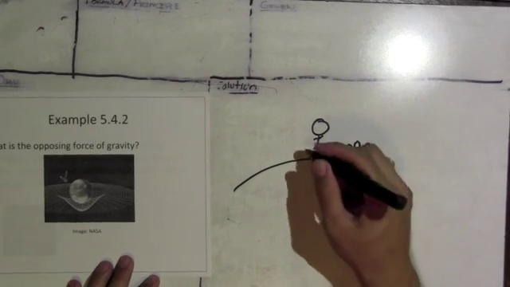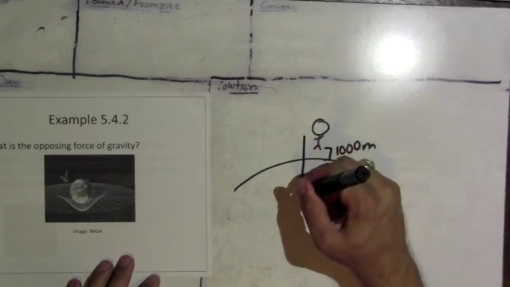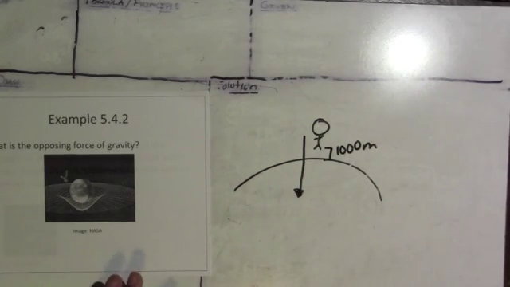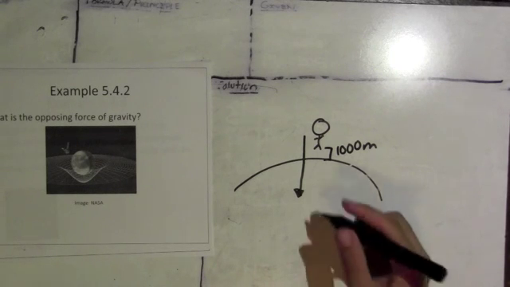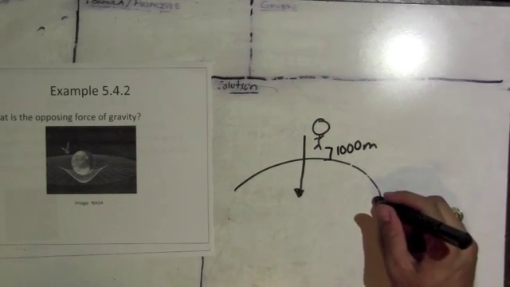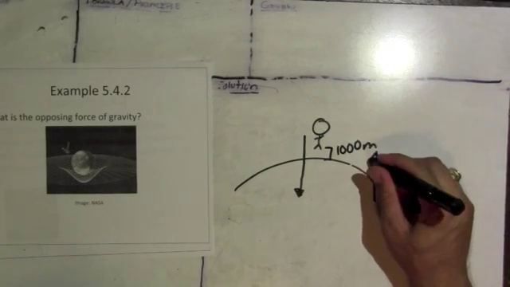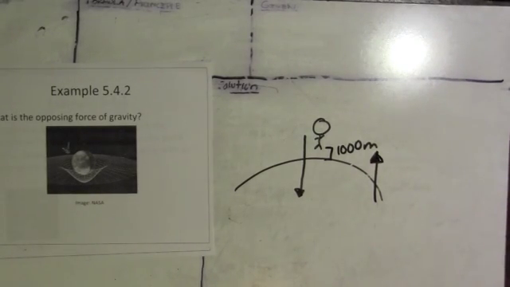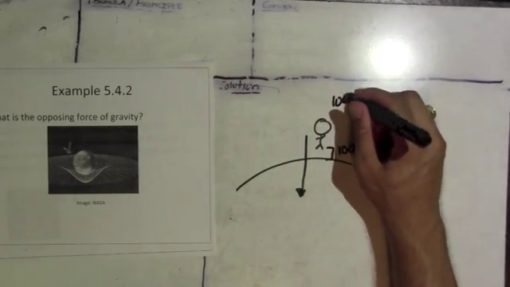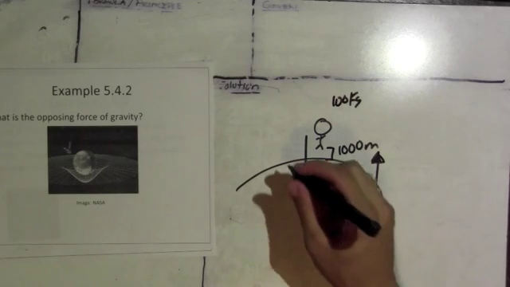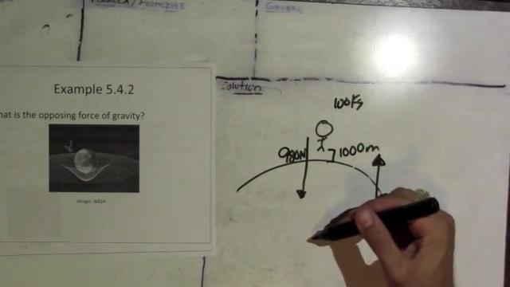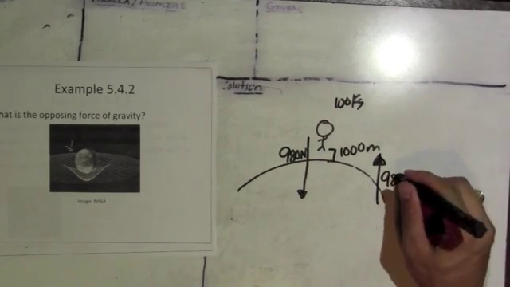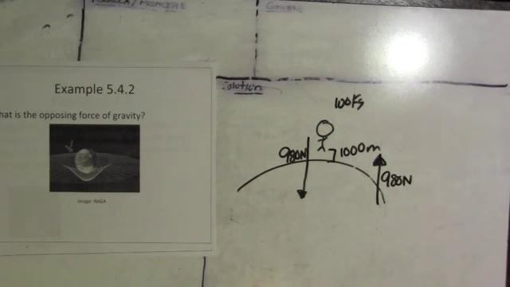There is a definite gravitational pull that the earth is exerting, pulling you down to the surface of the earth. But the question is what is the equal and opposite force? And the equal and opposite force, may be somewhat confusing, is the fact that there is an opposite force or a gravitational force of you pulling the earth upwards. So let's say that you have a mass of 100 kilograms, just to make it easy. If you have a mass of 100 kilograms, there's actually a 980 Newton force downward pulling you down. Likewise, there's a 980 Newton force that you exert pulling the earth up.